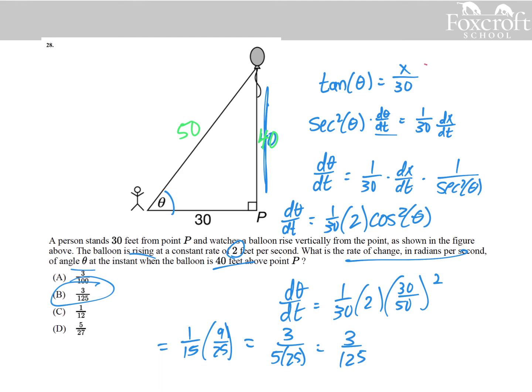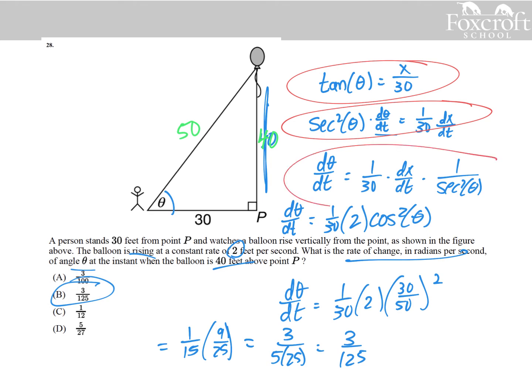All right, so this is a related rate problem. You set up the equation, kind of do implicit differentiation in a way. You're taking the derivative of things with different variables, and then plugging in what you know. All right, this one's a little bit more complicated because there's extra kind of trick stuff that's thrown in.